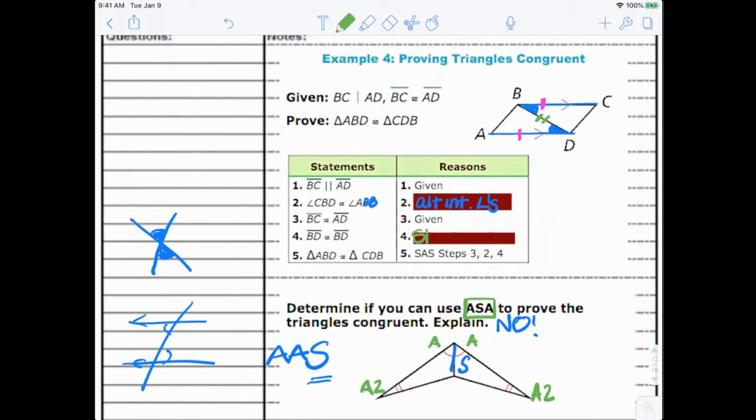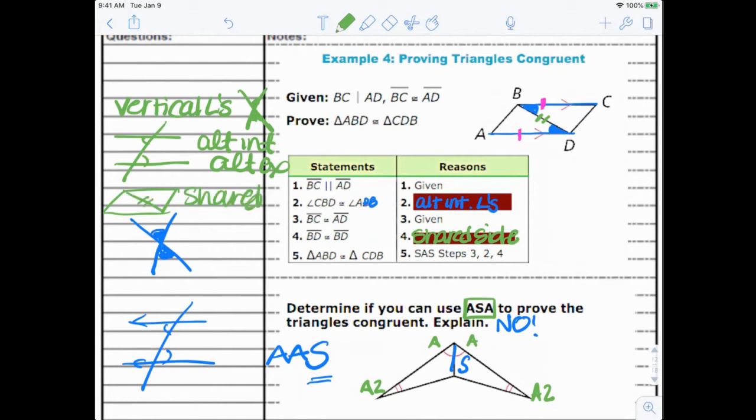That's a shared side, isn't it? So again, even if things aren't labeled for us, we need to be very well aware that we can say that angles and sides are also congruent by vertical angles. Again, here's what those look like. By, if we have parallel lines, alternate interior and alternate exterior angles. Okay, also by a shared side.